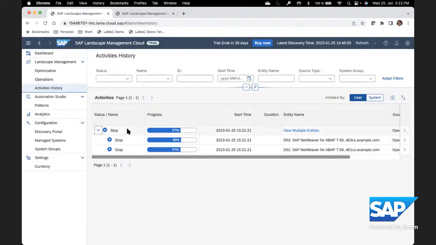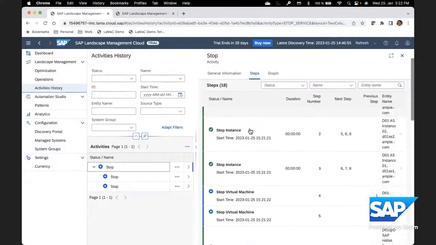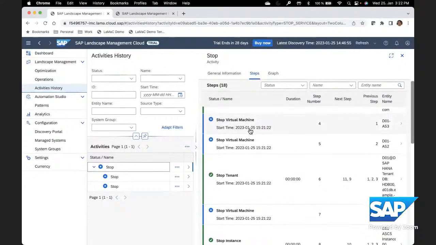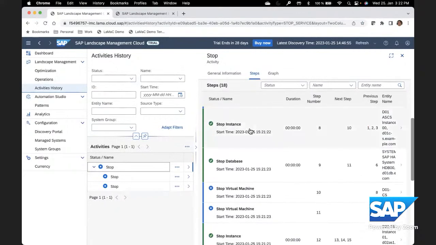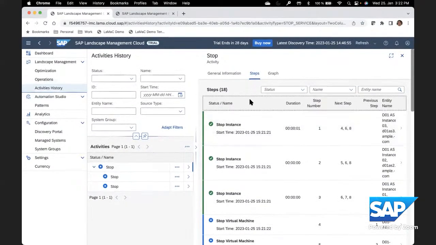And what I could also do is click on this line, which shows me another view that gives me a detailed list of all the steps that will be performed during this operation on each of the systems. So that's also a nice view just for you to know what's really going on, and a complete detailed list of operational steps that will be performed during each operation.